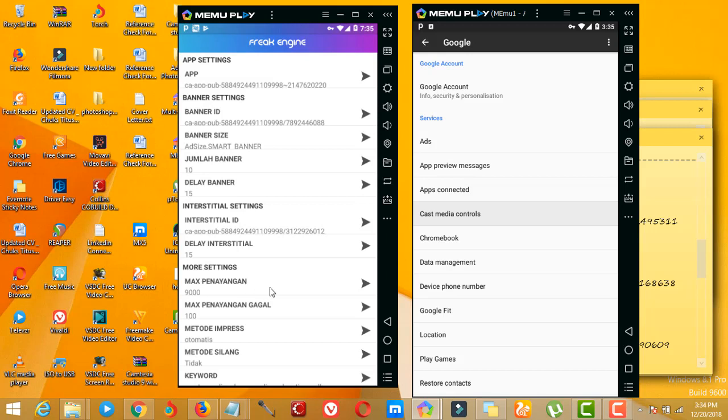This maximum penayagan actually means the maximum number of impressions, while maximum penayagan dandao actually means the number of impressions that failed. So when it reaches this 100 number of failed impressions, the app will automatically stop.